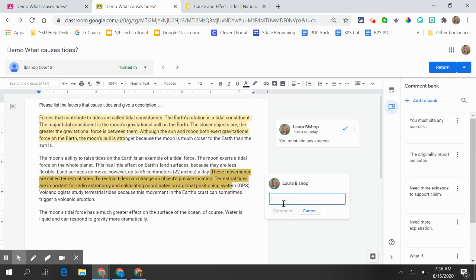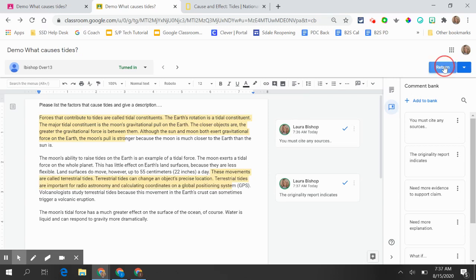So now when I select add comment, I'm going to use the hashtag or the pound sign, and it'll show me all of those comments that I have been using previously. Or if I know there's a word within a comment that I'm looking for that will narrow that search down, I can type that and select from there. So there's the comment bank and how to make comments and a little bit of originality reports.